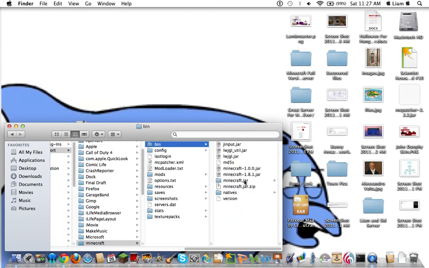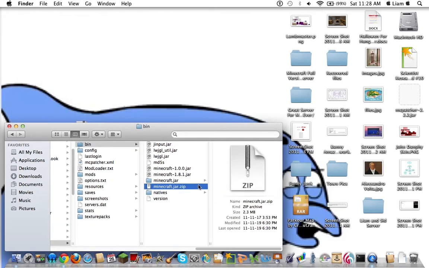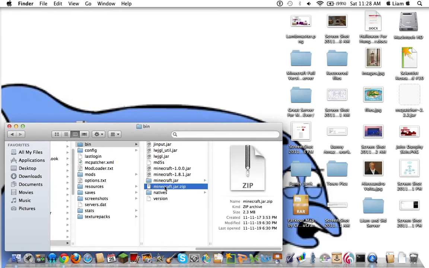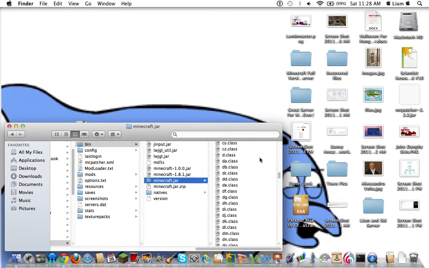My Minecraft.jar is already a folder because I recently just did a video on how to install a mod loader. So I'll just change it back to whatever it would normally be, which would be Minecraft.jar. Sorry. So if you want to get this Minecraft.jar folder, you have your Minecraft.jar, and after Minecraft.jar, put .zip, and then double click it, and it'll give you a Minecraft folder, which shows all of the contents.